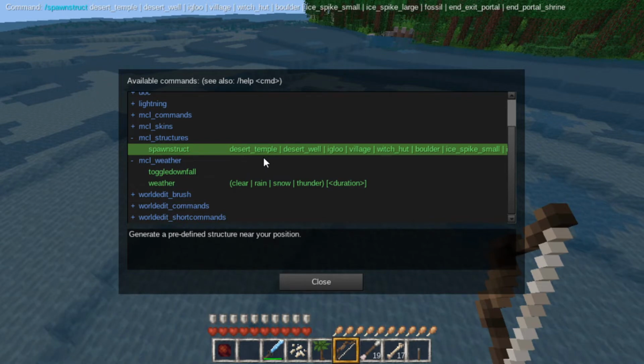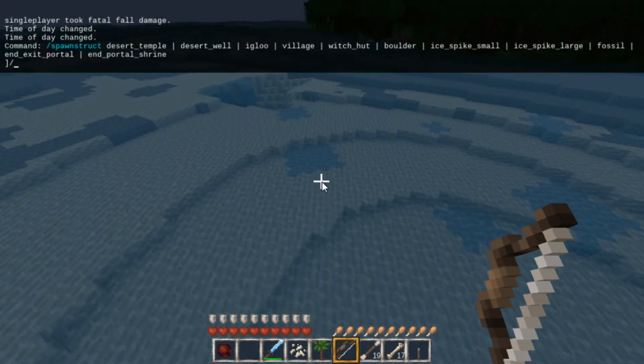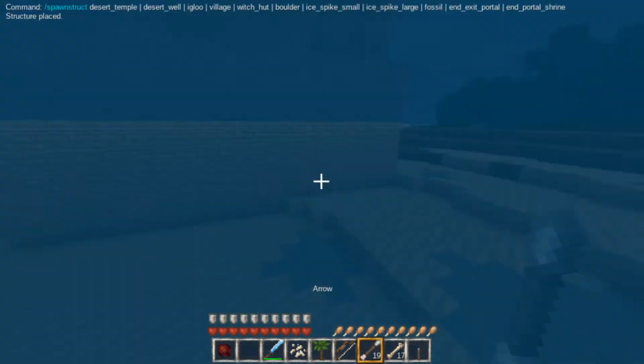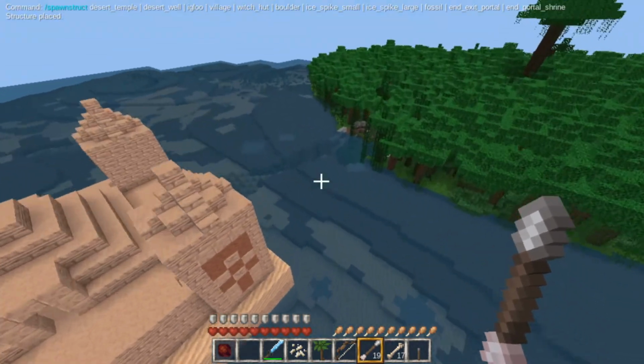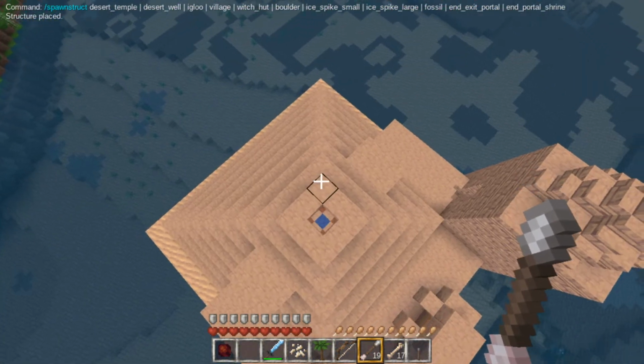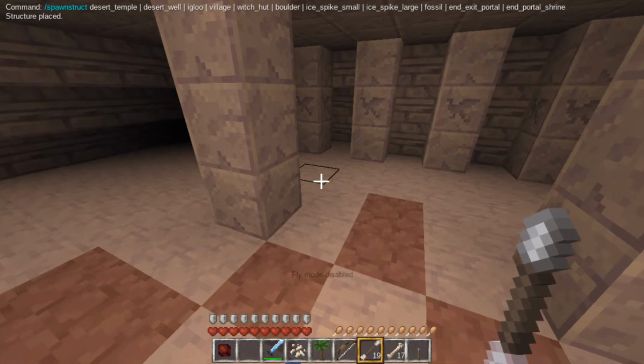Why not? Desert temple and igloo. So, spawn struct and desert underscore temple. Oh, cool. Okay. That's kind of cool. That's cool.